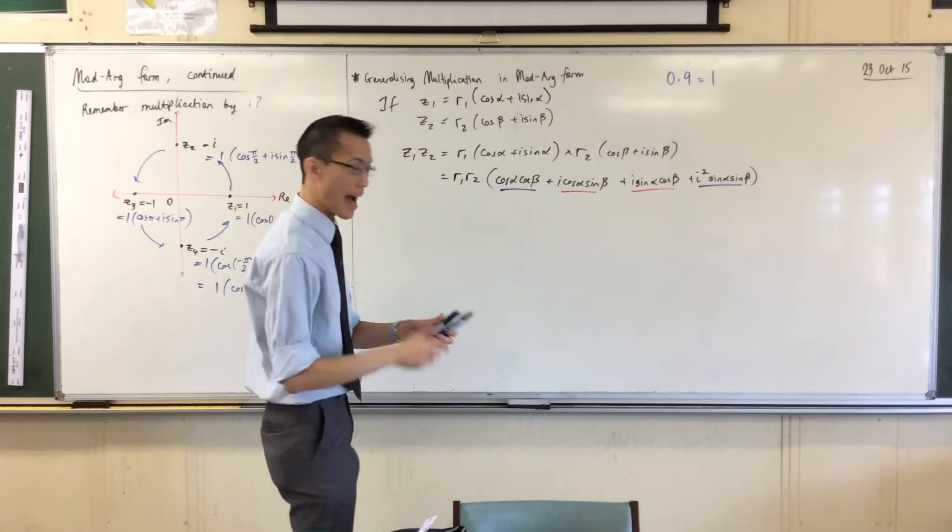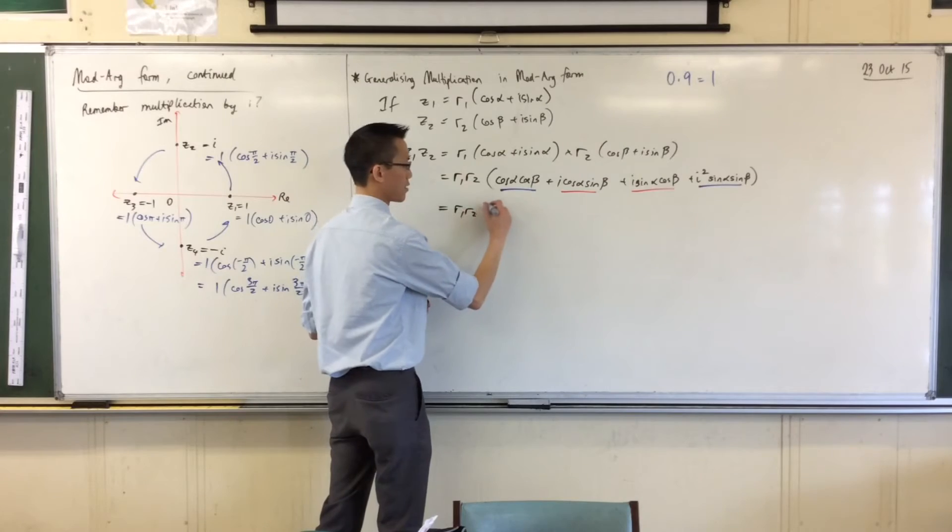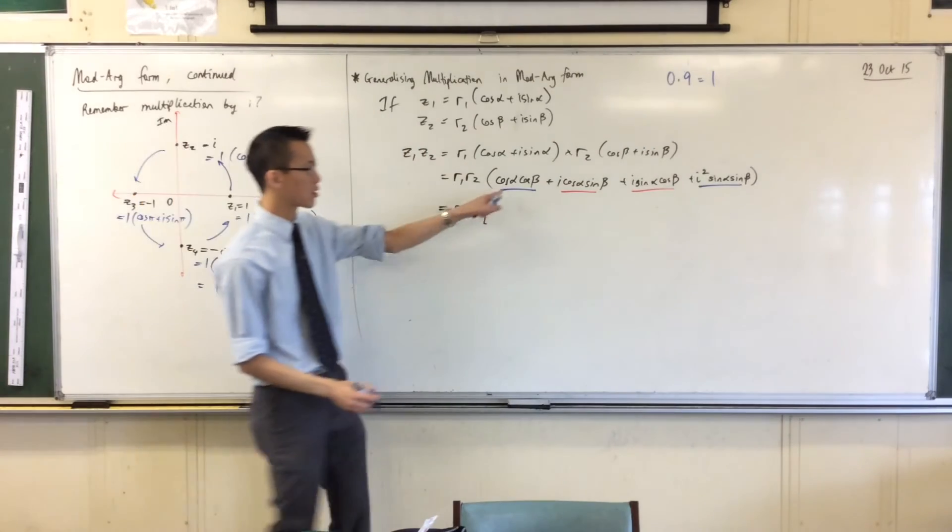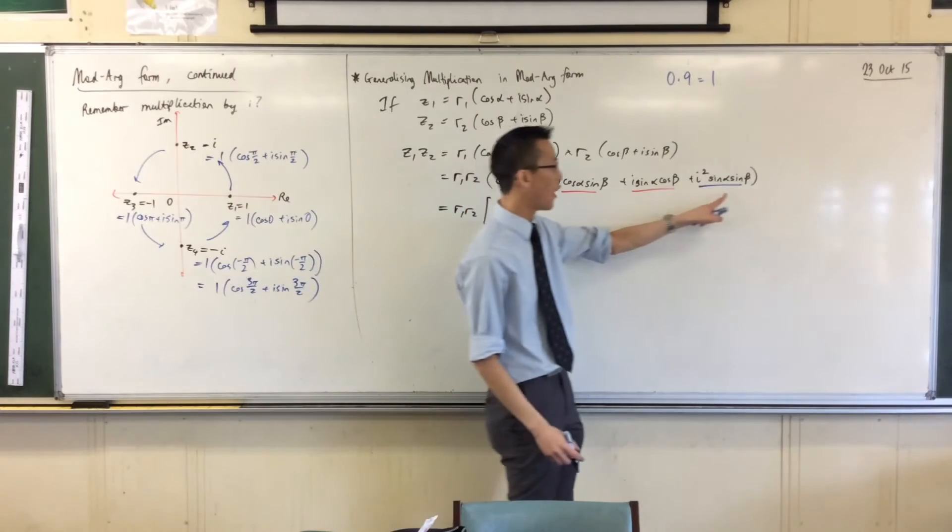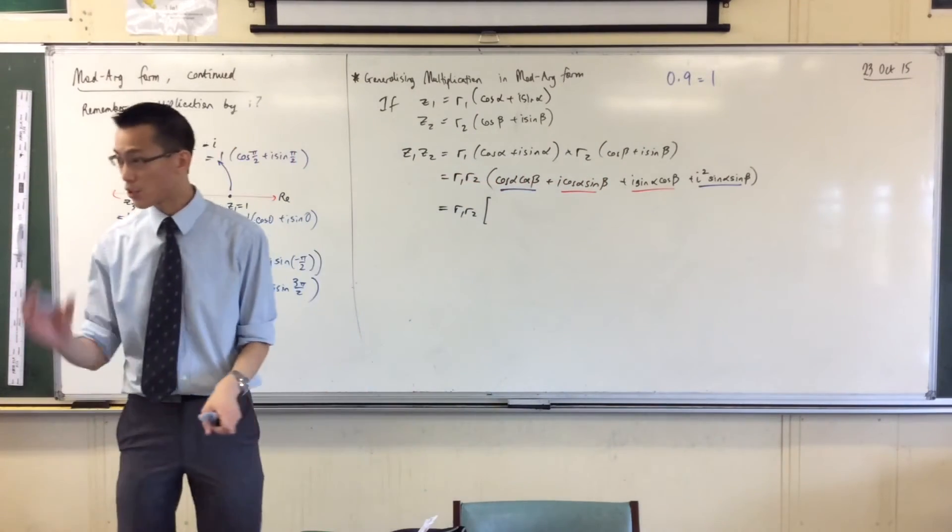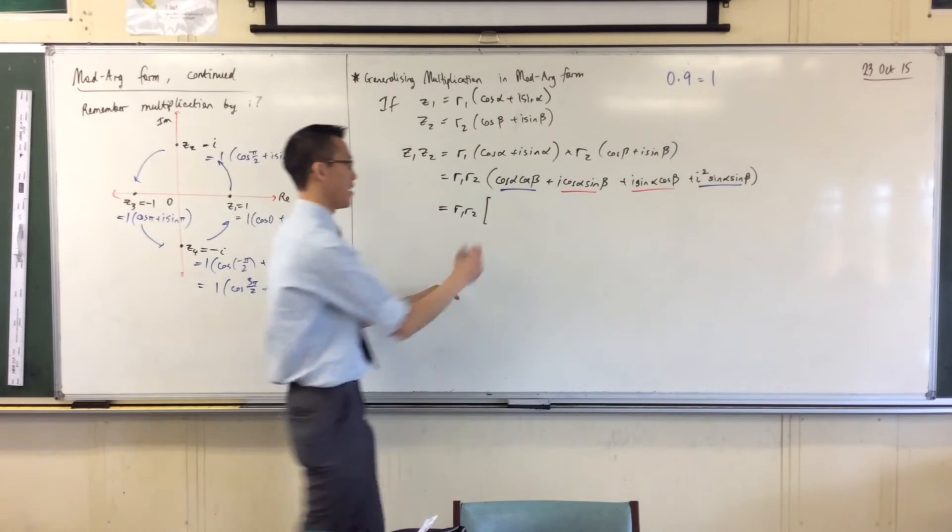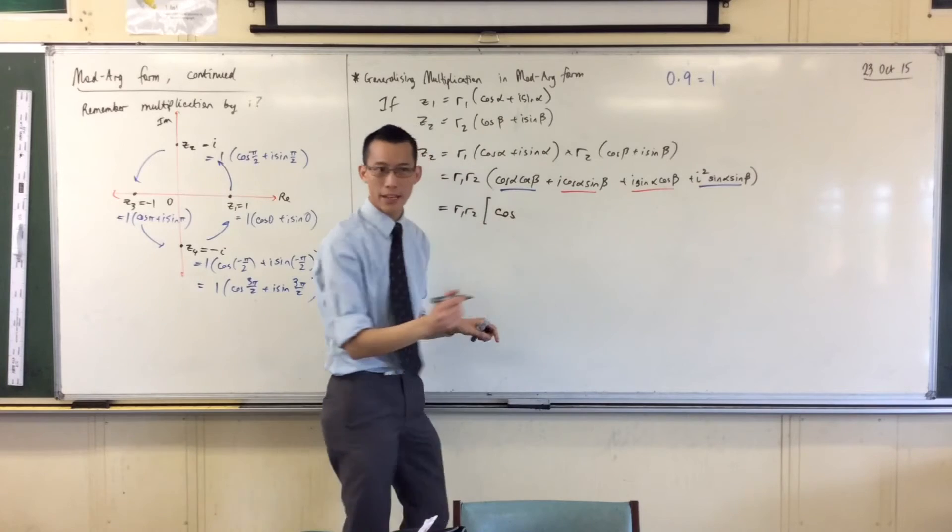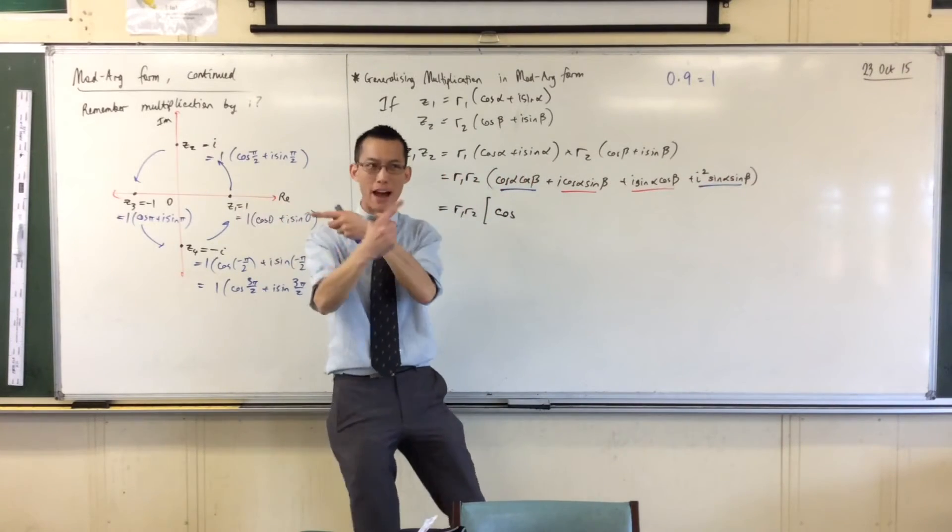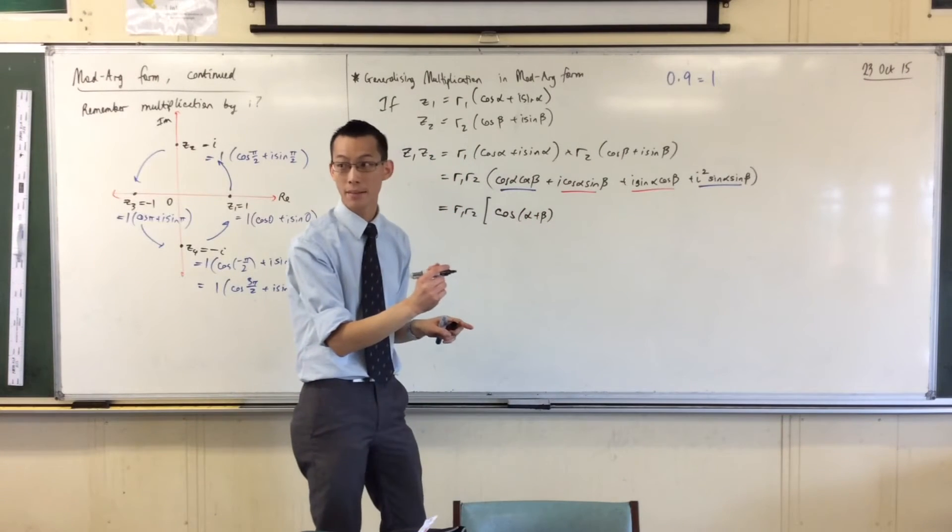So, what are our, let's reverse the expansions. I've got my R1, R2 out the front here. So, what's cos alpha cos beta take away sine alpha sine beta? Which trig expansion is that? That's cos, isn't it? Cos is the one which has the cos cos, sine sine. It's cos, now don't forget, yeah, good. So, cos is the one which flips around the signs. So, you've got alpha plus beta here, don't you? You're right with that?